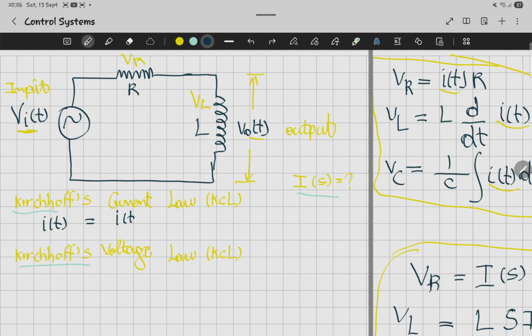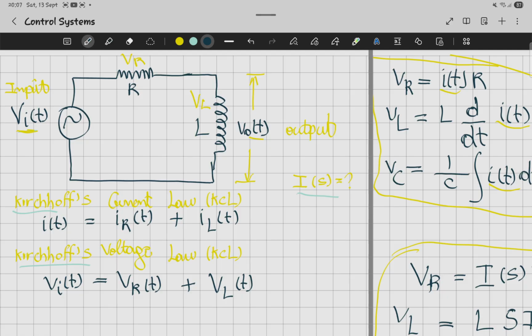Okay, this is in terms of voltage. So when we speak about current, it's going to be something like this in time domain plus the current across the inductor. Okay, so this is what you get using the Kirchhoff law for current. And in terms of voltage, it's going to be the input voltage, plus the resistor voltage plus the inductor voltage in time domain. So what you see there.